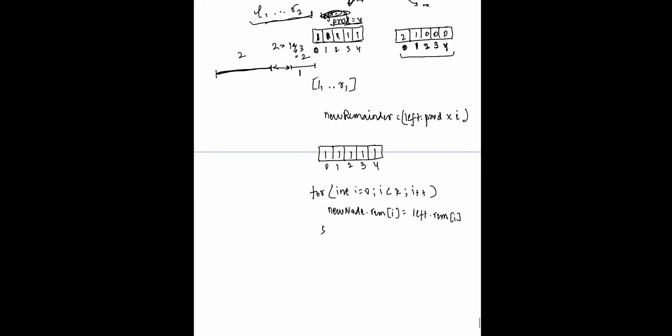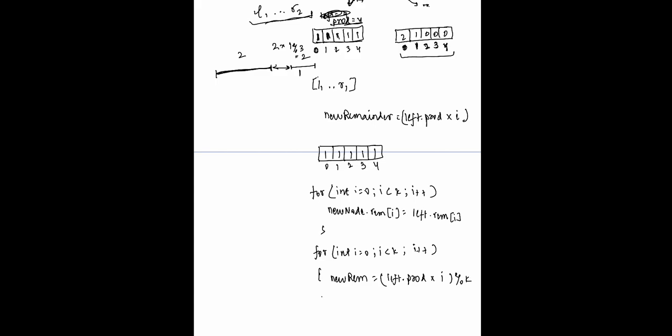But also, now I'm going to multiply the left prod with each of the remainders on the right. So let's call it new remainder. That's left dot prod into i modulo k.